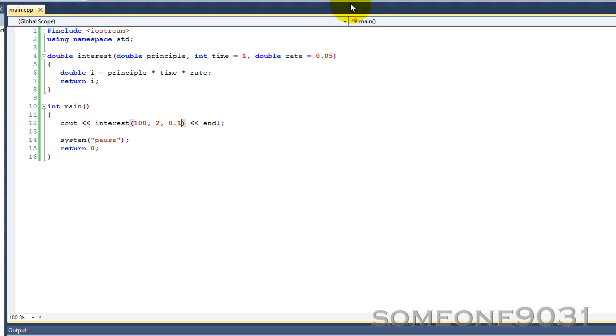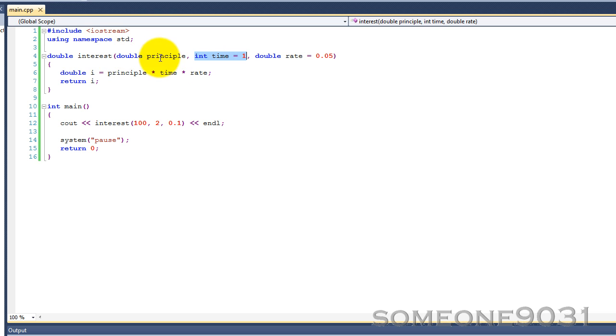And there are certain rules for default arguments. Basically, the rule is that you can only have default values at the end of your argument list. So we can't move time up so that it becomes the first argument, because then if we only pass in one value, we have no idea which value is being passed in.